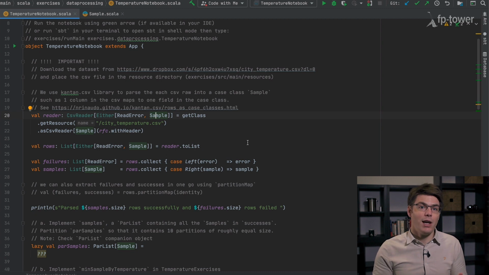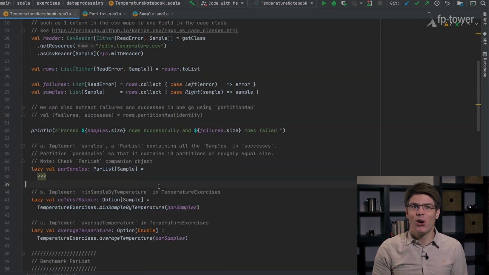So we can extract the failures by keeping the Left values, and do the same for the successes. If we do it this way, we go through the entire dataset twice, once to extract the failures, and once to extract the successes. This is potentially expensive when the dataset is very large. Instead, we could have used partitionMap to split the collection between Left and Right values with one iteration.